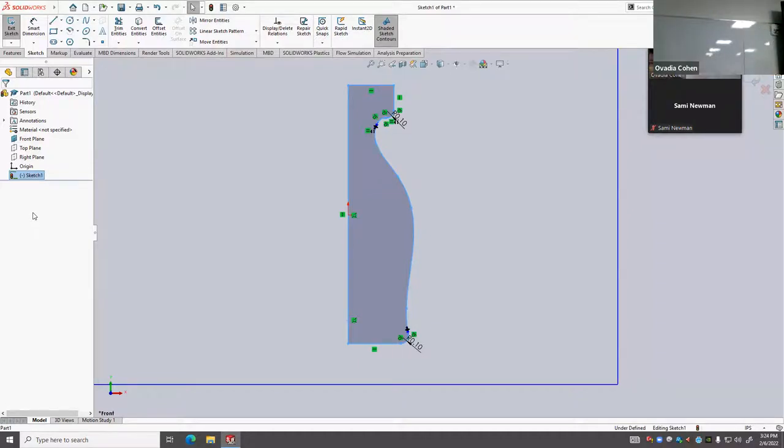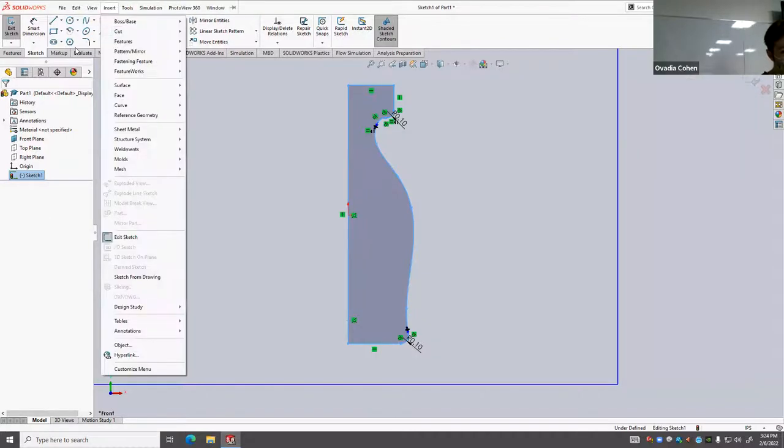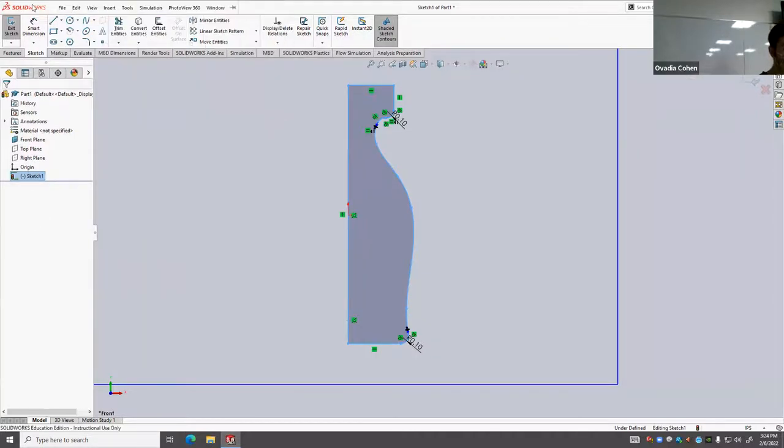Great. So then just go here under the sketch tools, sketch fillet right here, that ninth one in the box of nine, and click on a corner. It'll pull up a dialog where you can enter a number. Great. See, a lot of the tools are super similar to Illustrator.